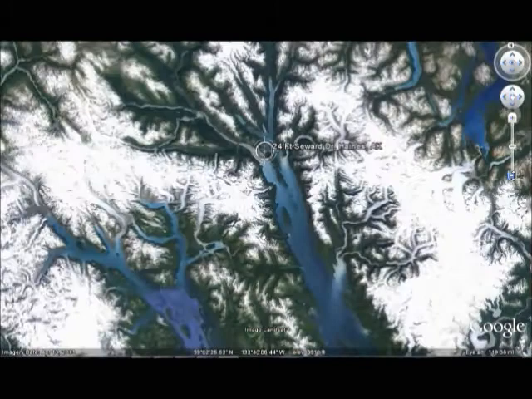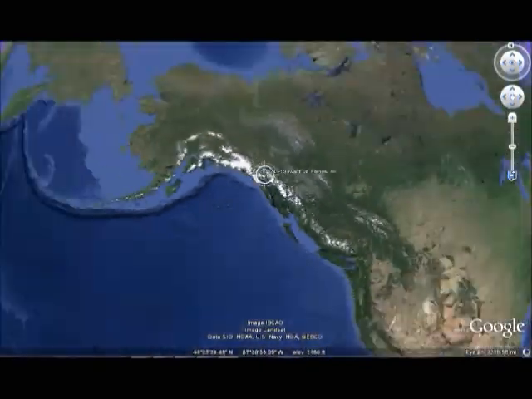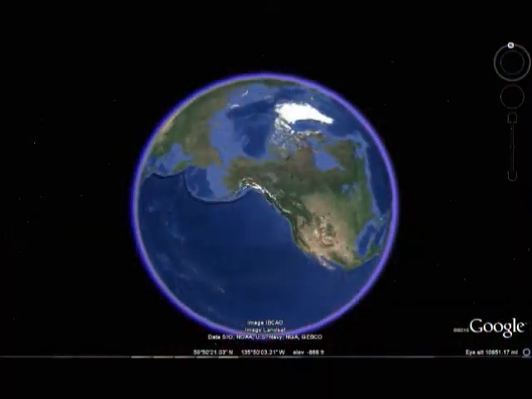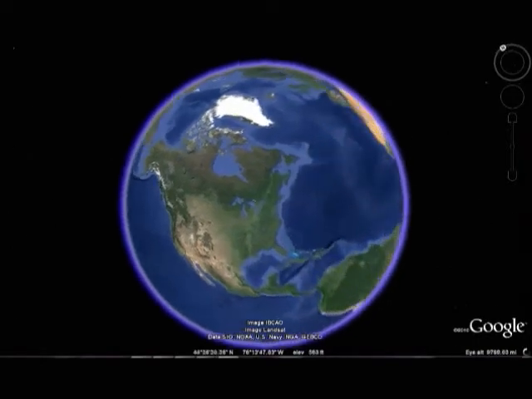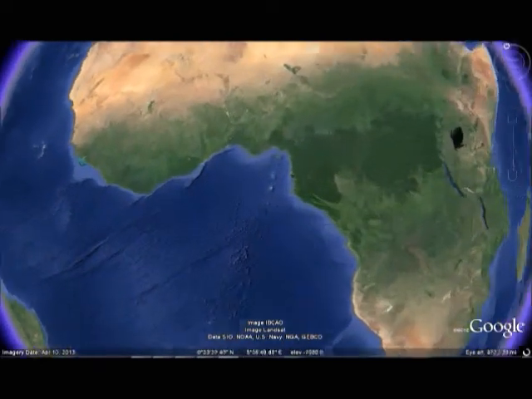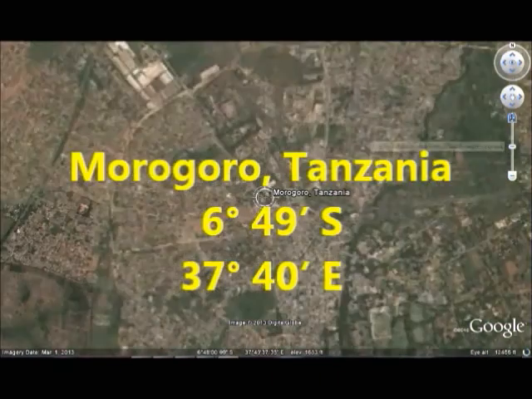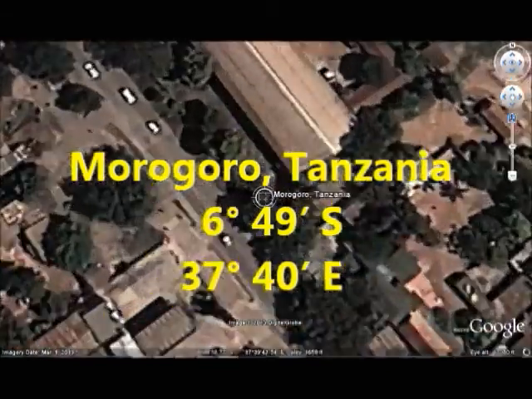We're now going to be zooming out of Alaska, and our next stop is going to be south of the equator in the city of Morogoro, Tanzania. This is Moses, who is the brother of one of my students, Nyakwazigria Mawazo, and she was kind enough to get in touch with him and ask him to do this video project for us. He's going to tell us what life is like 7 degrees south of the equator.